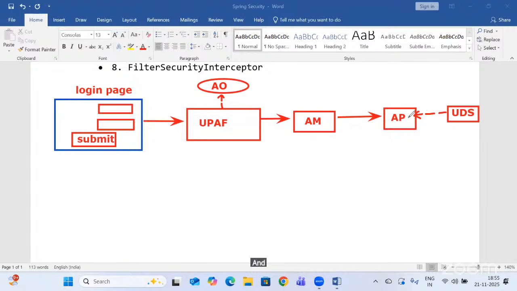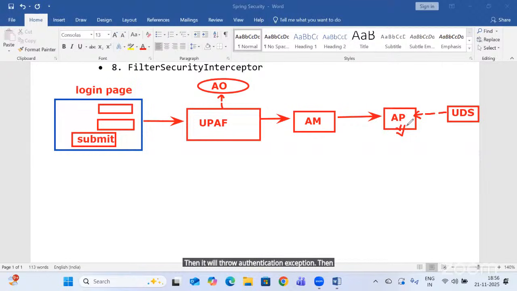And now this authentication provider is going to compare the user details with the user details available in the AO. Now it is going to take care of authentication. If details are mismatching, then it will throw an authentication exception.